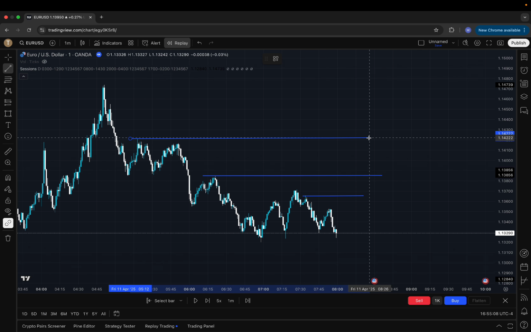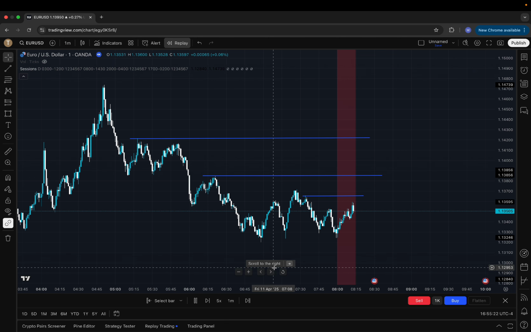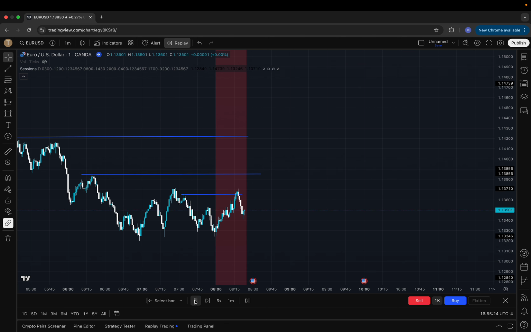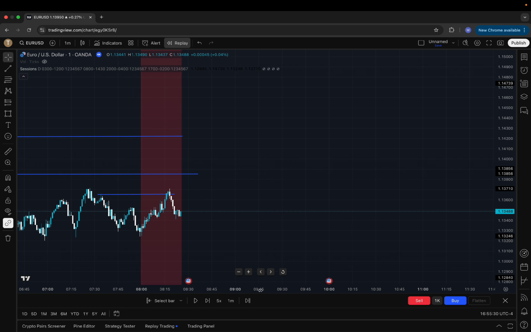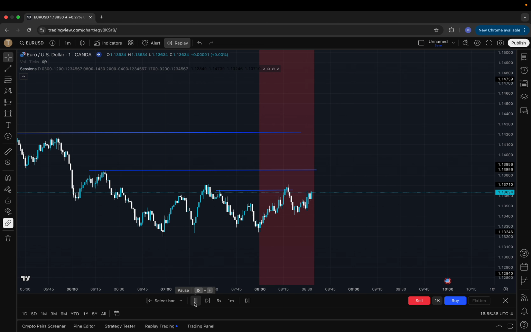So where do we actually enter the trade? So remember, like I said to you guys, for the trade to be valid, we need market structure shift along with displacement. So let's see how this plays out. So the first one, you can see we've had a liquidity sweep, but we've not had any sort of displacement, so this would be invalid. We would not take a trade. Let's see the next one.